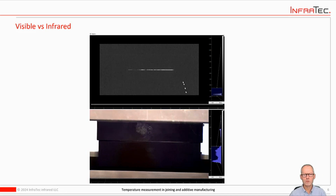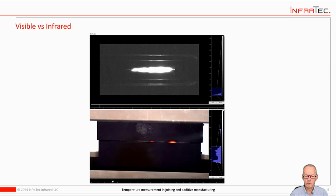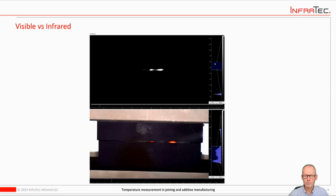There's that white line, which indicates that there's heat generated by the friction, and we can see that clearly in the infrared image. We don't see anything yet other than the movement in the visible spectrum camera. So let's move a little further down, and you can see the heat. There's more and more heat generated up to the point that we now have, which is the metal starts glowing. So there's now so much heat that has been generated that the metal starts glowing, at least at those 2 points, and that coincides nicely with what we see in the infrared image.